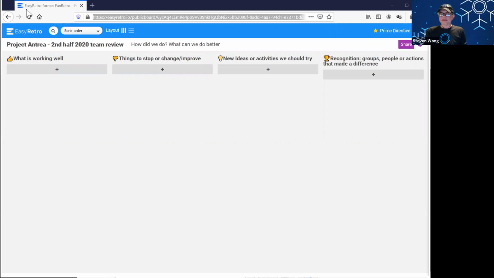New ideas is just totally open-ended. If you have any wild and crazy ideas, or maybe some that aren't wild and crazy, but things that can make the Antrea project more successful, that's what goes there. Then it's been 6 months since we had the last one. And on open source projects, it's always good to recognize people or groups or even ideas or practices that really worked out well, to shine the spotlight on them, because by getting this kind of recognition, we can all see what's working very well for the group and amplify that and make it work better.